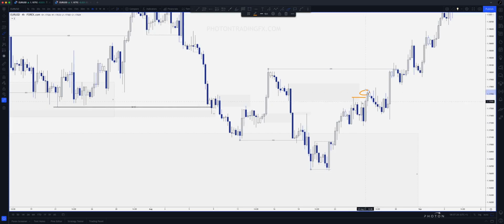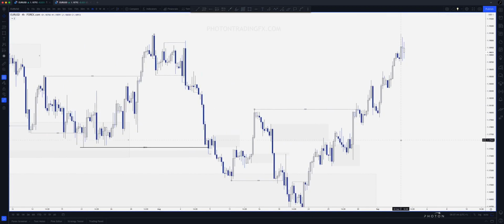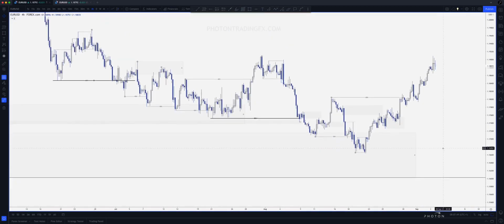So when you see price try to go lower, it fails, and demand is still holding, this demand zone is holding, price pushes up higher and closes above that failed reaction. Then what do we have? We have a flip zone. So there's potential now that we can look for longs within here, and then we can try and target this higher high and potentially even higher, and so on and so forth. So yeah, hopefully that starts to make a little bit more sense.